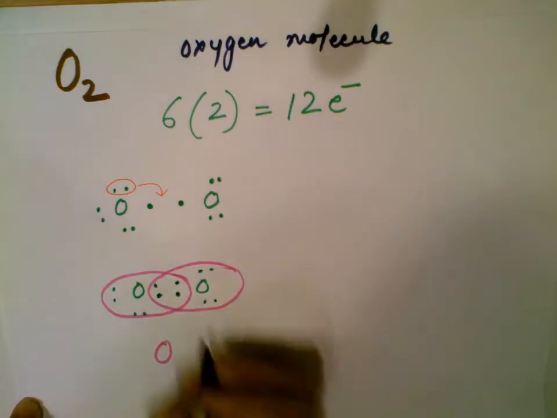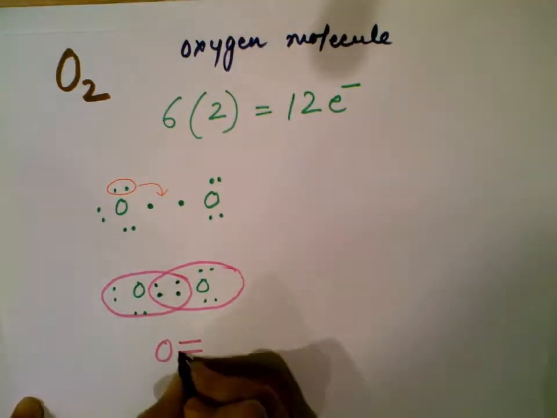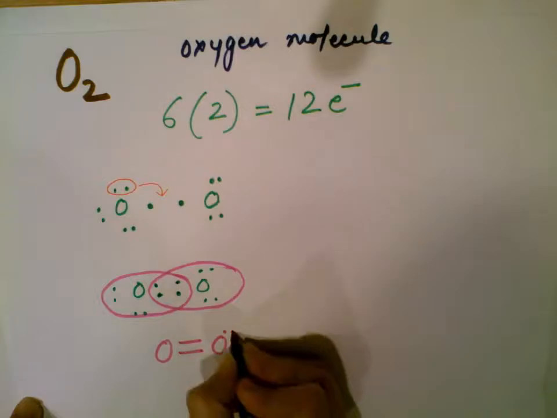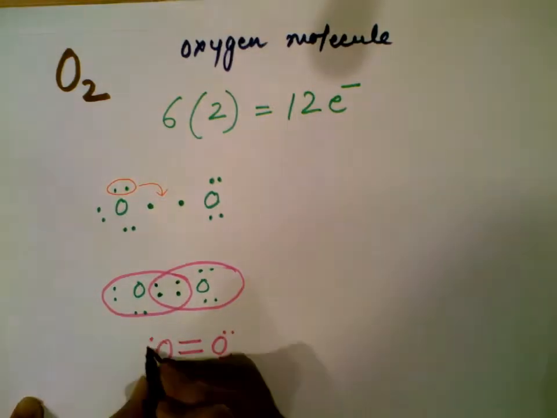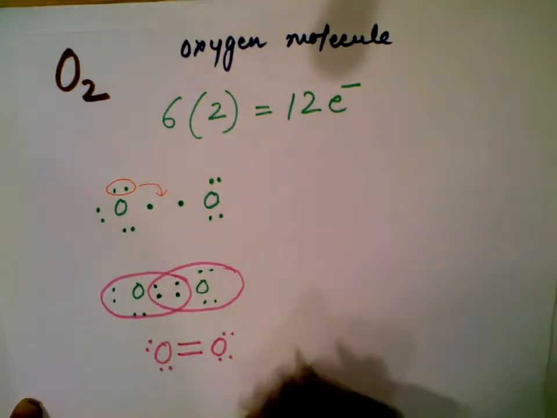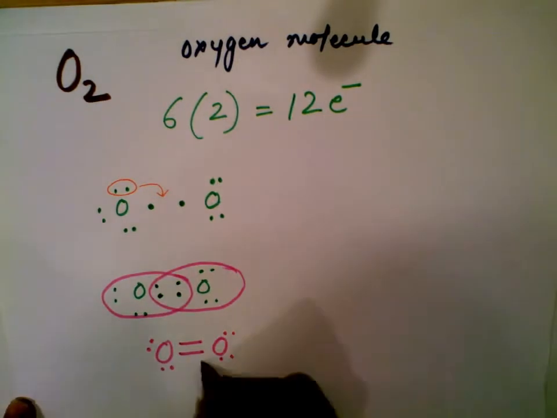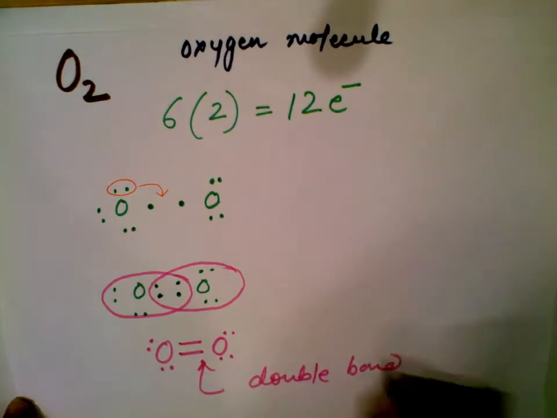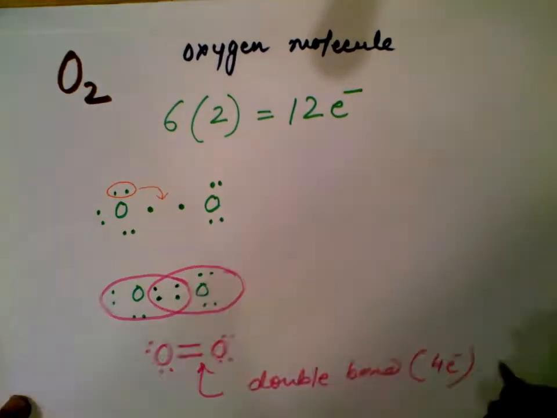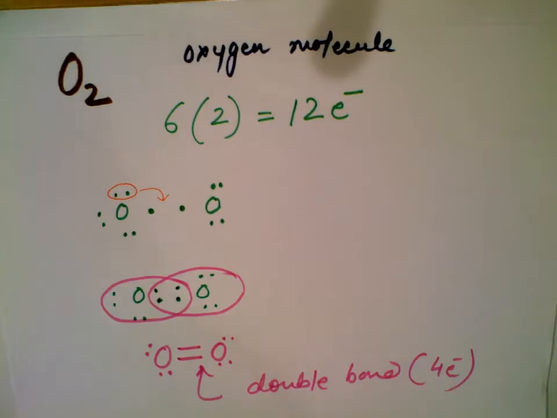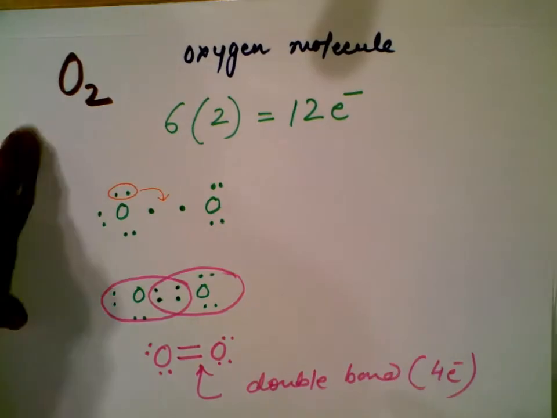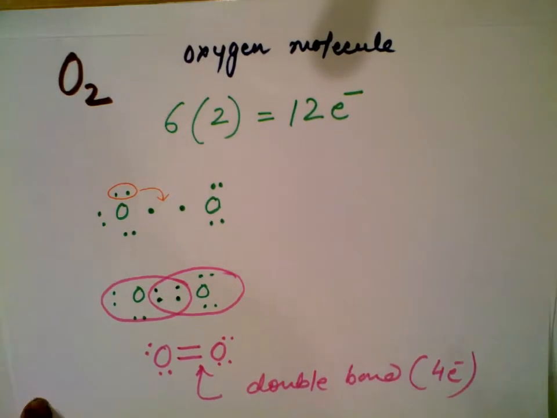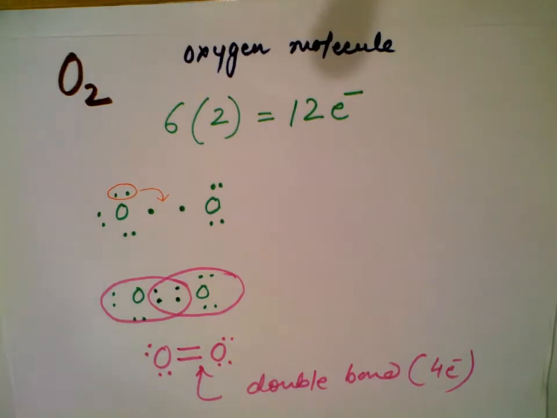Now when you connect it, and then the leftover electrons right here, these are unbonded electrons, unshared electrons, and this is a double bond. You notice the difference between oxygen and hydrogen? Even though you said H2, O2, their chemistry is very different just because their internal arrangement of electrons is different.